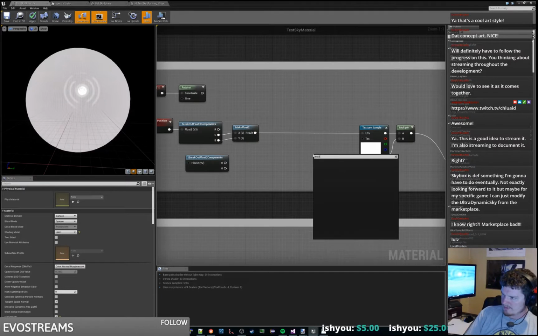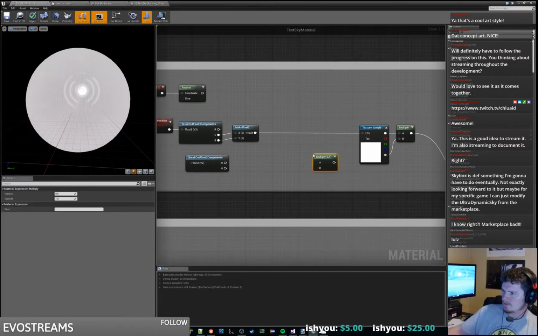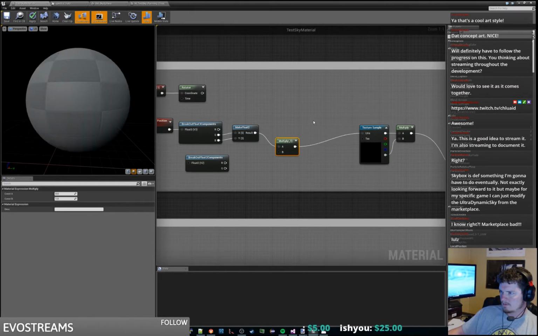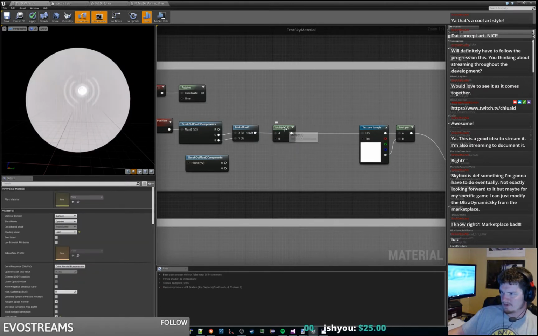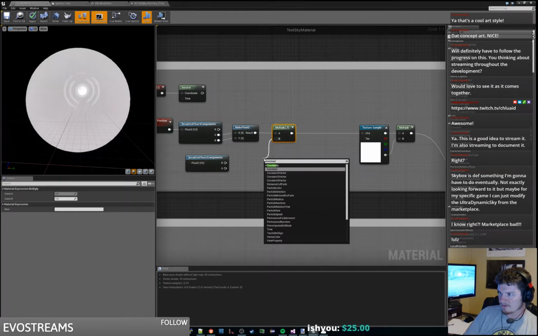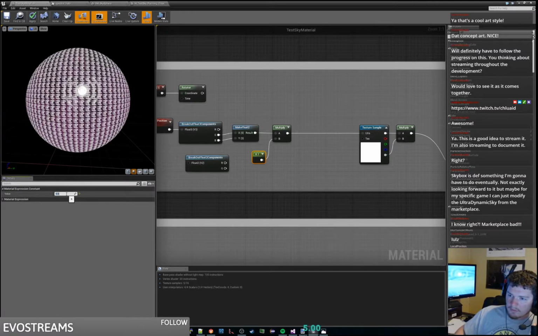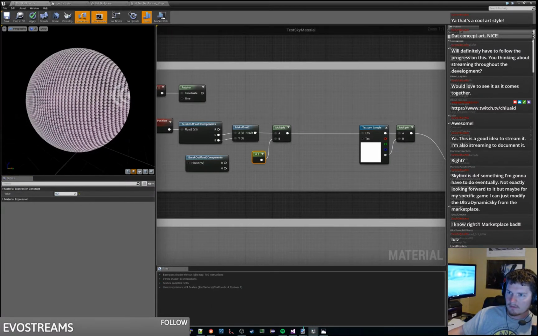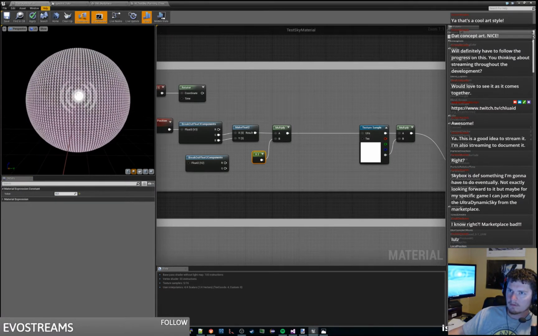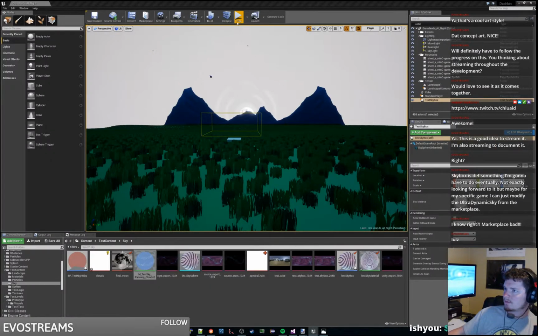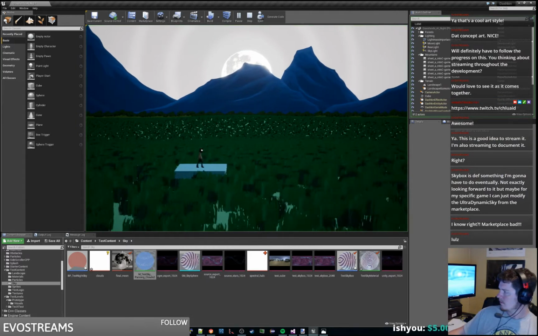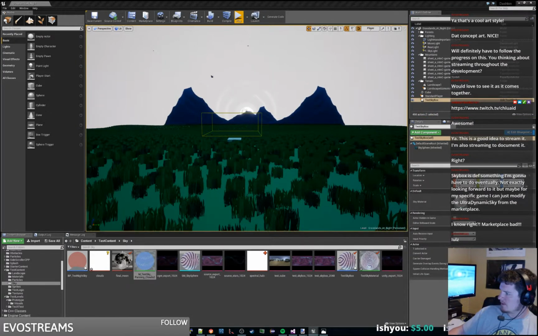Alright, and we want to multiply this by something to make it a lot smaller. So we do something like multiply by a constant, which is like 0.1, 0.2, maybe even smaller, 0.11.